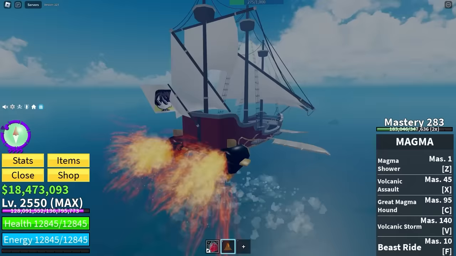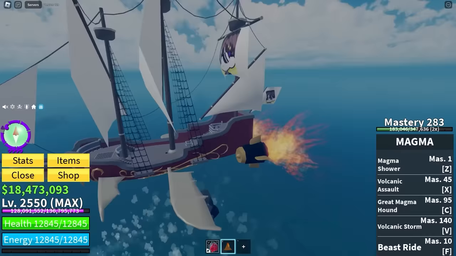I am in dire situations right now. I've only got 200 boat HP. It ain't looking too good. We're being attacked by sharks. Uh-oh. Regular ships.